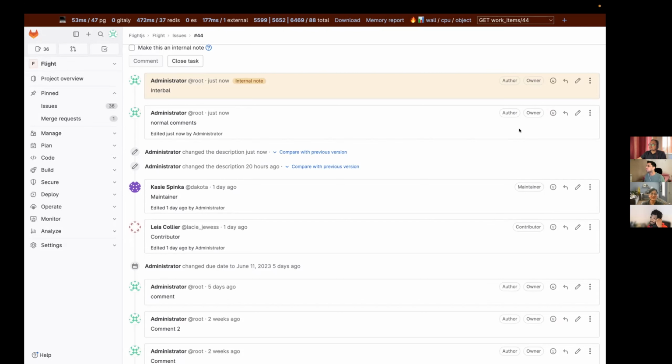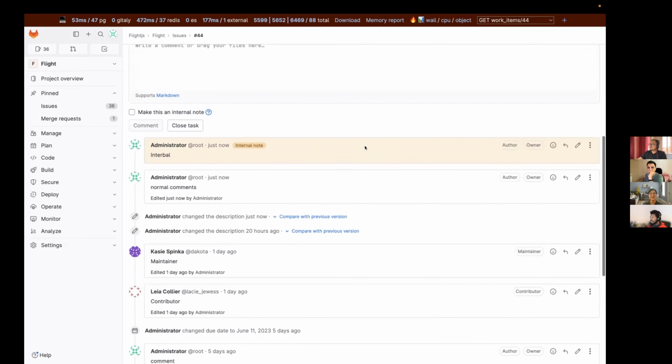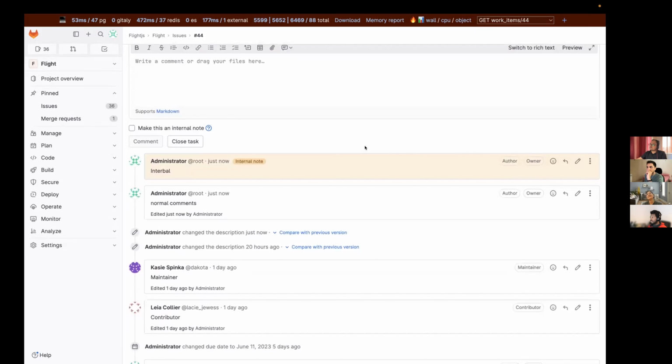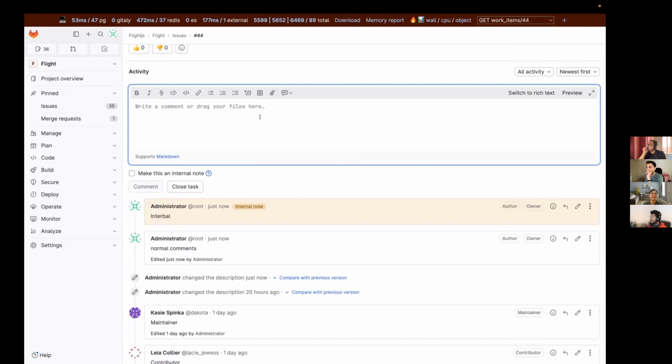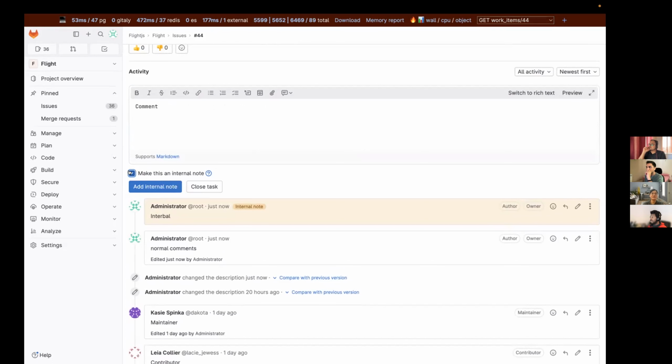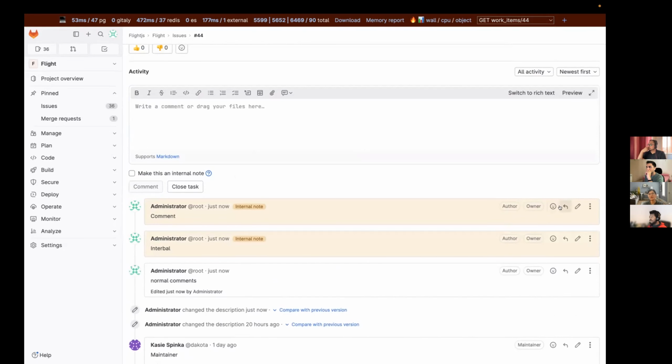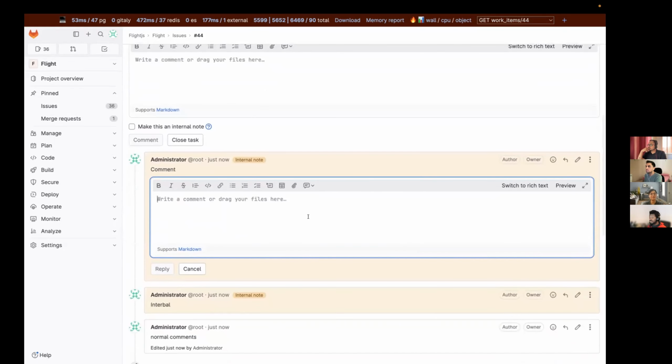The other things, which I know are not part of the agenda, but I still wanted to show, are a couple of things which haven't been demoed: the internal notes. Internal notes work in the same way as we see in issuables, in issues. If you write a comment here and you see this checkbox, it will only be available to the project members with certain access. So if you add an internal note here, it will be an internal note, and any reply to a main comment is also an internal note, and you will see the same changes here.